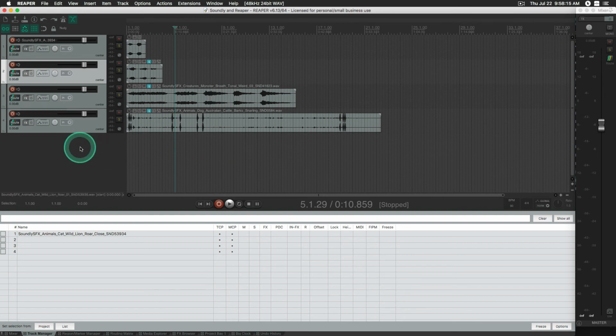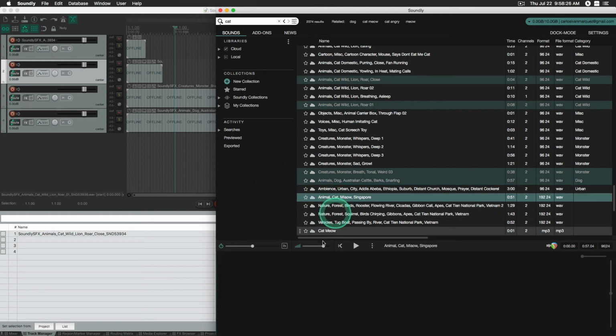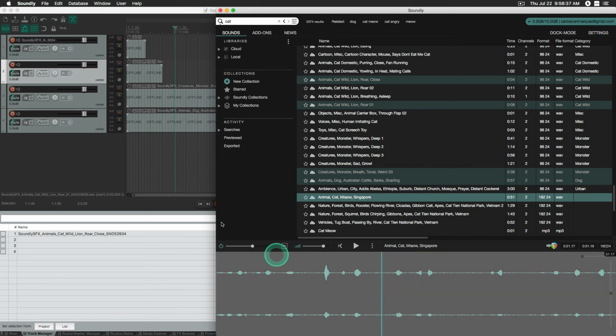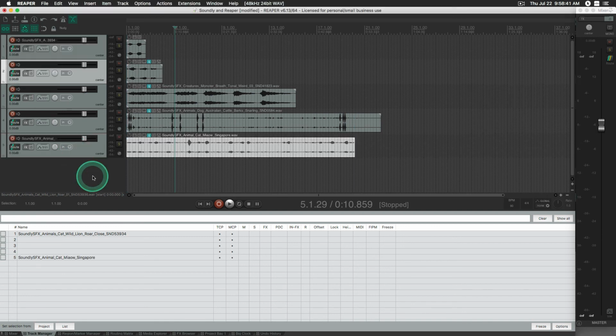So the workaround that the Soundly people helped me figure out is that once I have a sound that I want to use, I can actually make a selection in the waveform view. Let's wait for it to load. Here we go. So double click, make a selection, and then just drag it in a blank area in Reaper. And then bam, now I have everything that I want. So instead of a button, I have to drag it. That's fine. I can deal with that. And then now I have all the information that I want, and I'm happy.